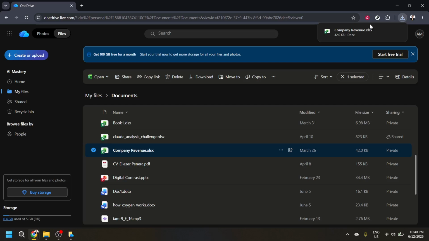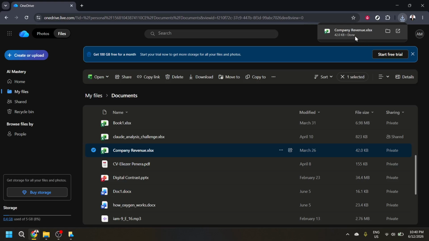Once you click it, your browser will take over. Depending on your browser settings, the file might start downloading automatically and appear at the bottom of your window or in your Downloads folder. You might see a little progress bar flash by. For larger files, this might take a moment to process, just a few seconds normally. But for most documents and pictures, it's almost instant. You'll now have a local copy of that file sitting safely on your hard drive. You can open it, share it, move it to a USB drive, or do whatever you need to do with it.